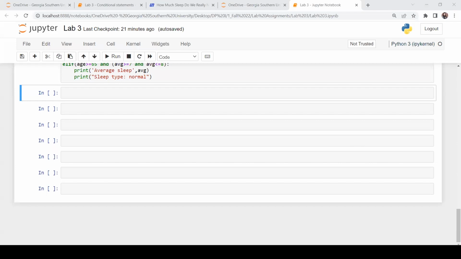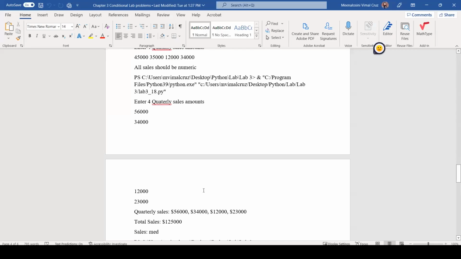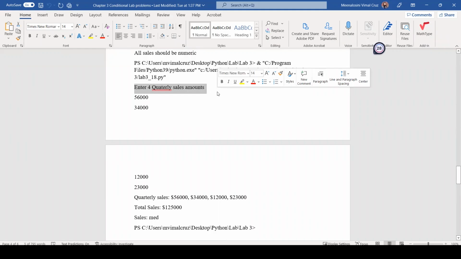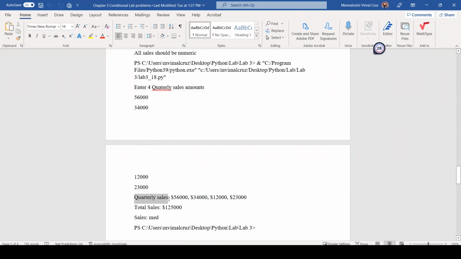Okay, so when the problem is given, I will always give the output, how the output is supposed to look. So if you look at the output, you have to let the user enter the quarterly sales amounts. Also, whatever sales amount is entered, you have to display the output like this.